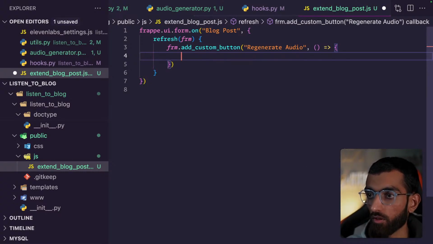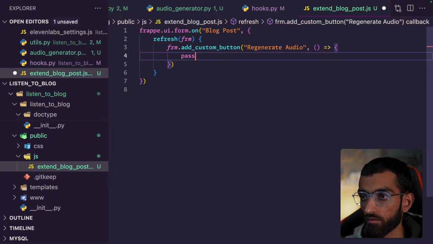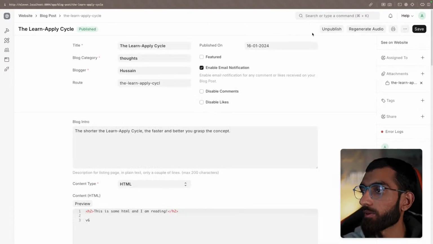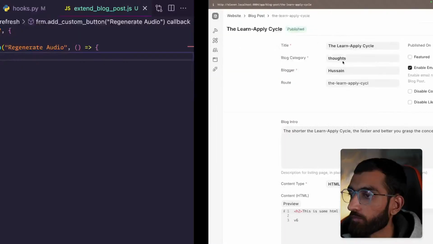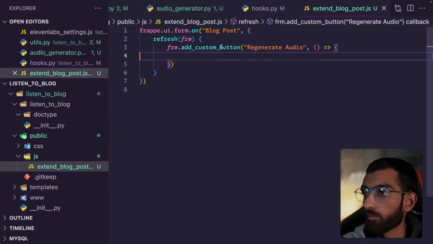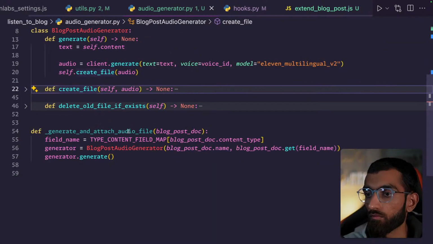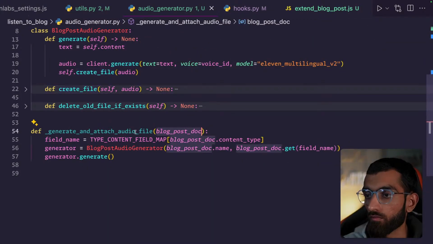Whatever, for now pass. Pass is not here. Fine. Let's go back, and if you see we have regenerate audio and it's not doing anything, right? But we can now call this method and give it the doc.